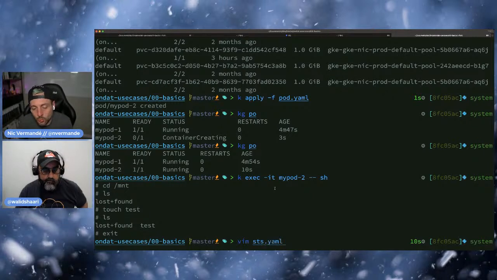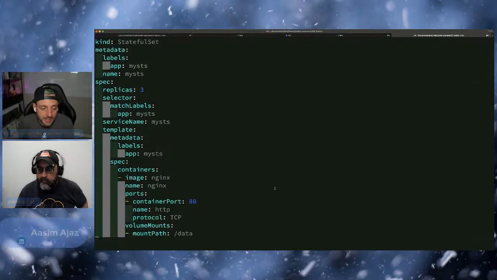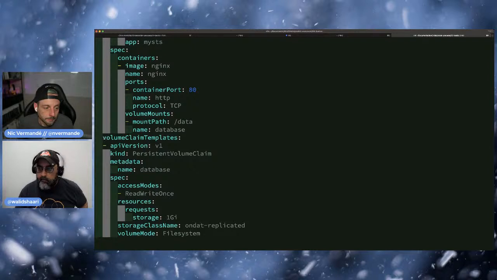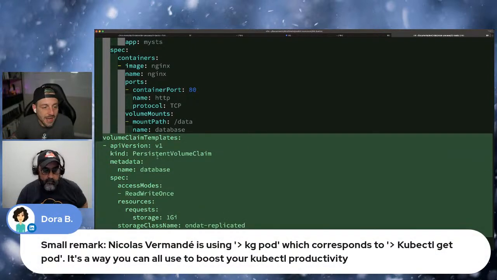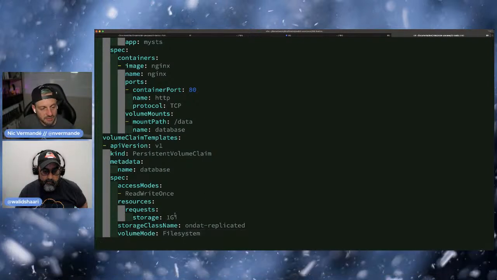So what you want to have is a stateful set. The property of the stateful set is this particular set of YAML lines that allows you to create a volume claim template. So you're going to see the difference. The only thing I'm going to specify here is the storage space, so what capacity I want, and the storage class.